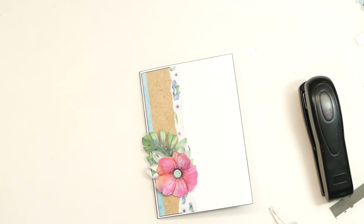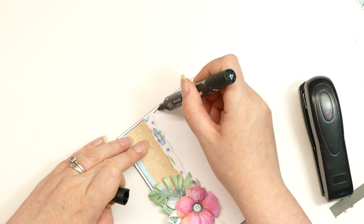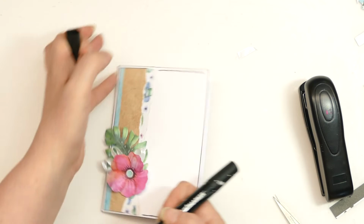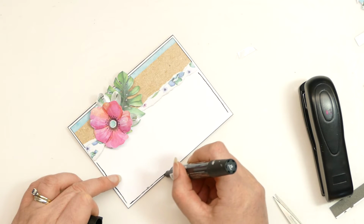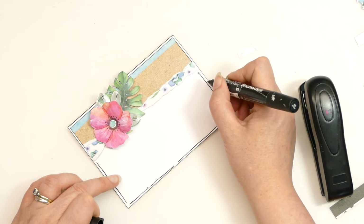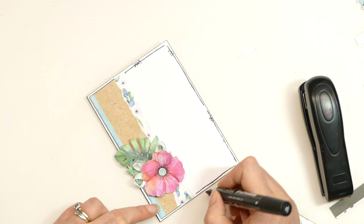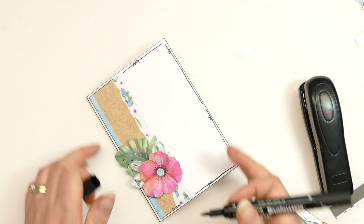Right, I'm going to do a bit of doodling around the edge of this one, because I just feel it needs it a little bit. So we'll sort of go where the lines of the paper would go. Well, I never thought I'd be doodling with my Pro marker. So there you go. I've managed to achieve something that I wouldn't have tried otherwise if Dawn hadn't challenged me. So sometimes it is good to limit your supplies, because you learn new techniques.